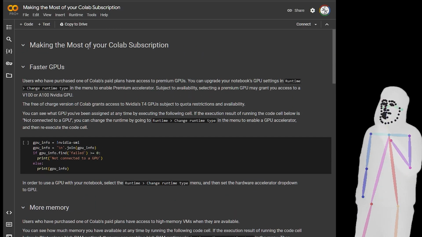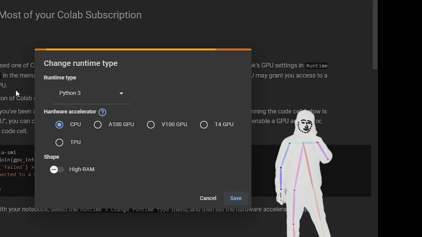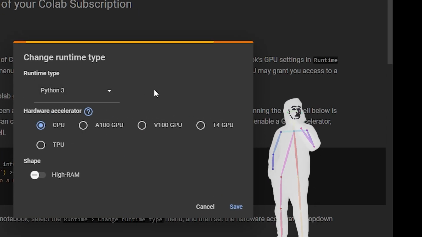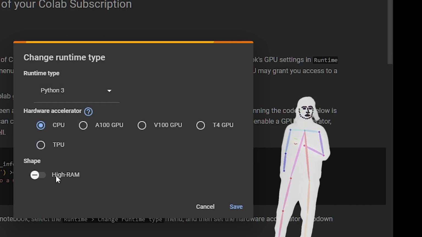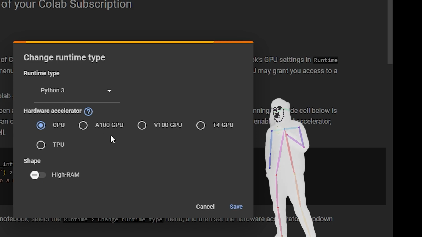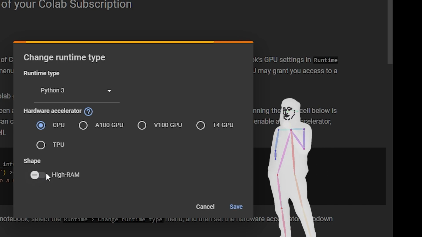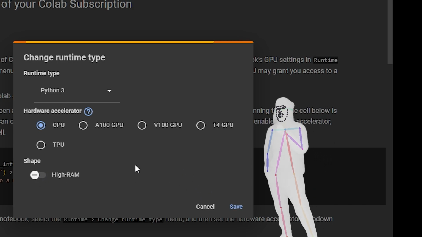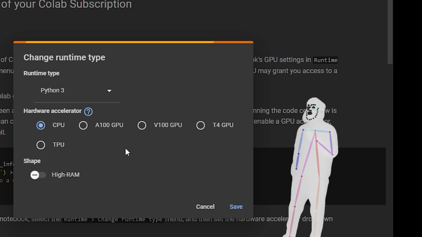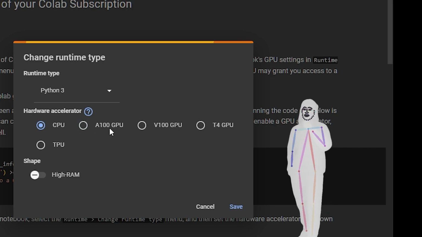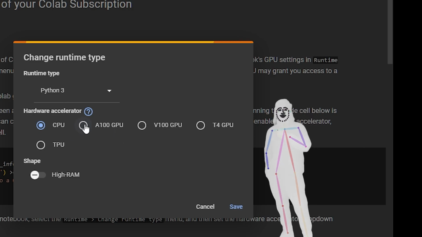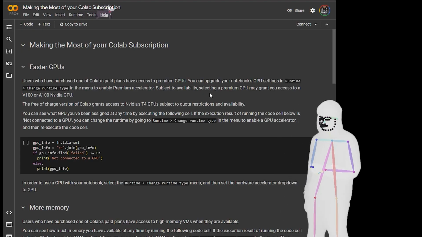So what I'm going to do is just quickly show you. If we go to the runtime, change runtime type, here is where we can select our different runtimes, different GPUs, and whether or not we want high RAM. When you're on the free tier, you will only see the T4, and I don't think you get high RAM. So you could train and do stuff with 1.5, but once you get into 2.1 and XL, you do need to have a paid thing. But like I said, all the experimental stuff, you want to have some oomph. And if you look at the price of an A100, it's a joy to be able to just rent these by the hour. But let's cover the basics real quick.